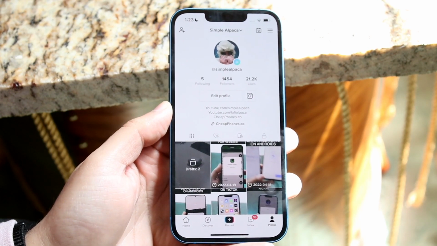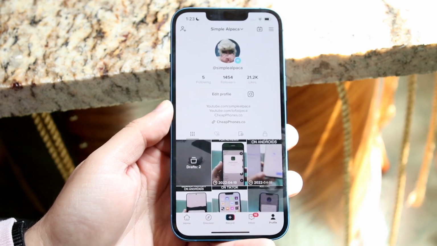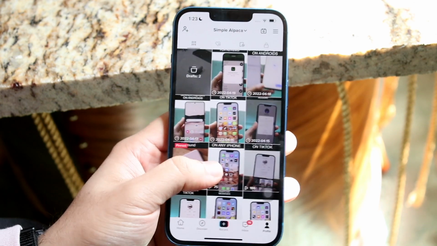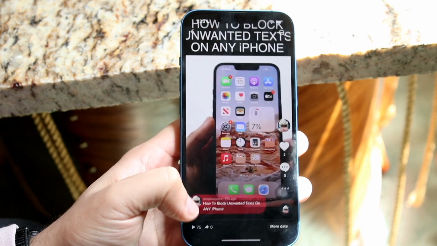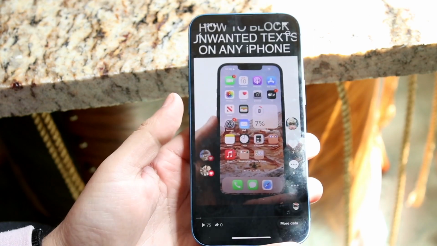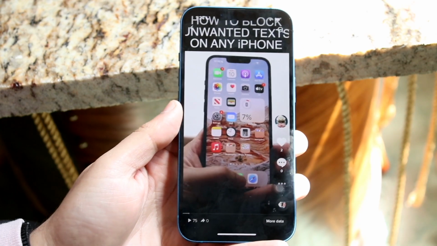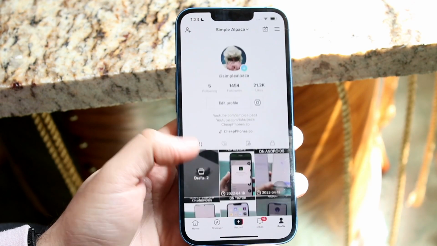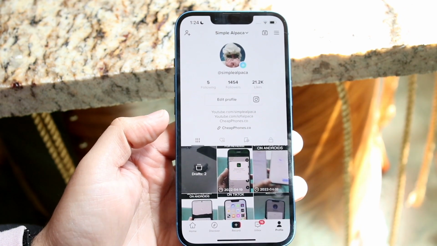So if you still can't find that filter, see if there's a video out there of somebody using that filter, and you should be able to see a little option at the bottom that says something like, use this filter. You want to click on that and just get it. You'll be prompted into your little TikTok video page, and you can go ahead and use that filter there as well. So that should be fixing it in your case.